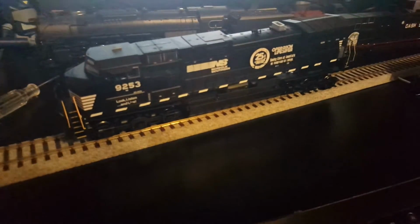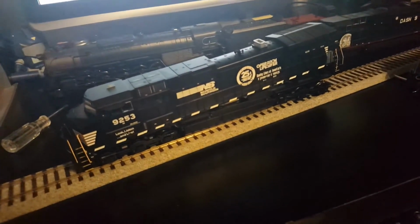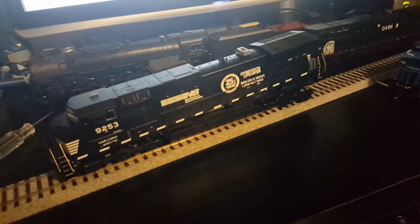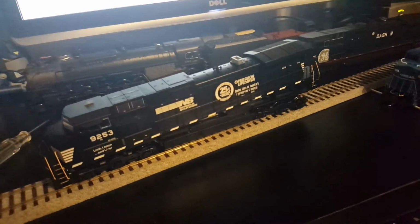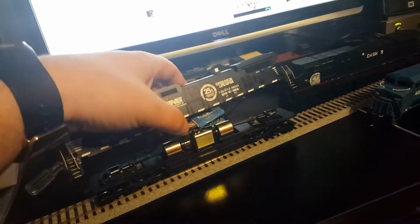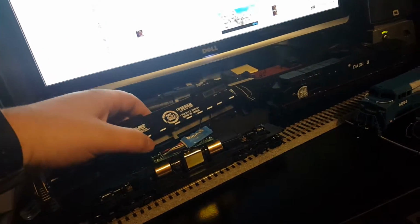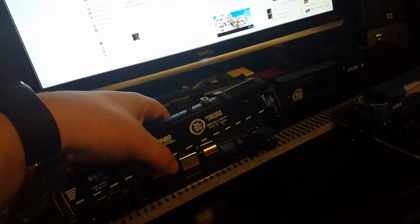So, speaking of modification, all is not lost on this engine. I think of this more as a template. It's not really something that you would just take out of the box and realize that it's perfect. It's a starting point. It needs work. The motor, easily replaceable. Lighting, very easy to switch to LED. I mean, you can put a sound decoder in here. There's plenty of room in the shell. You can add weight if you want to.